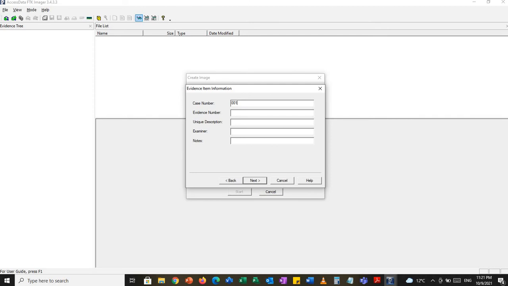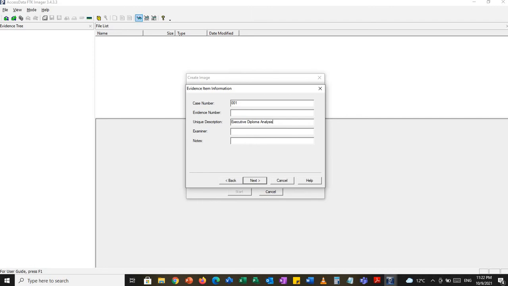Then if we have an evidence number, we'll put an evidence number. If you want a unique description, you can say, let's say for instance, executive diploma analysis.